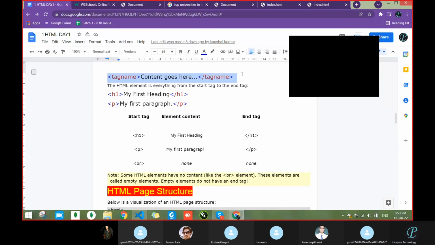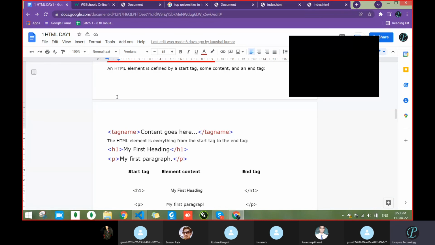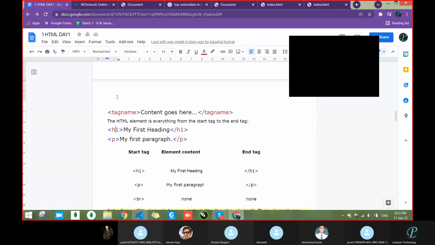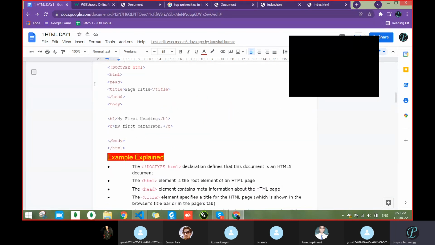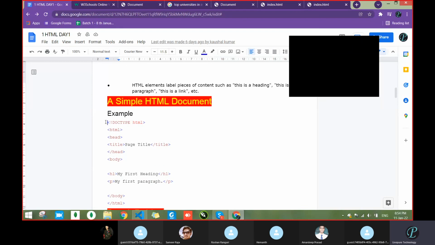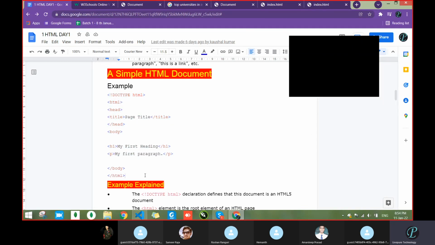Okay, because this was just basics. In the upcoming session, we will go one by one, like what is the use of this H1. These are just simple. Don't hesitate thinking these are complicated. This structure looks that way because this is the first time, so it may be irritating for you, but in the upcoming sessions it will be clear. We're not going to remember all these things; it will be remembered automatically.